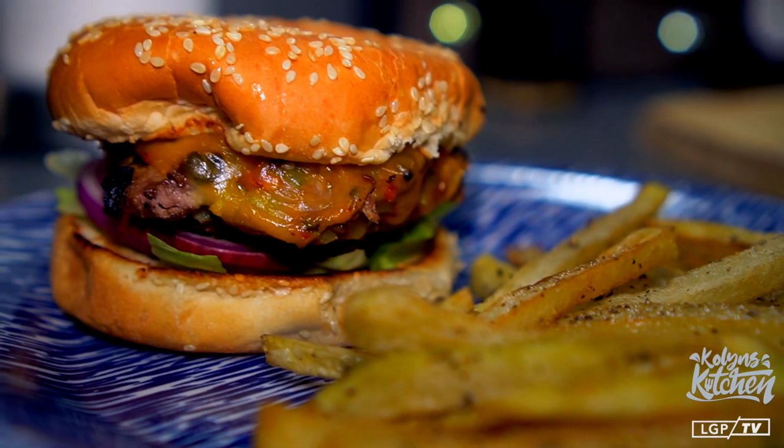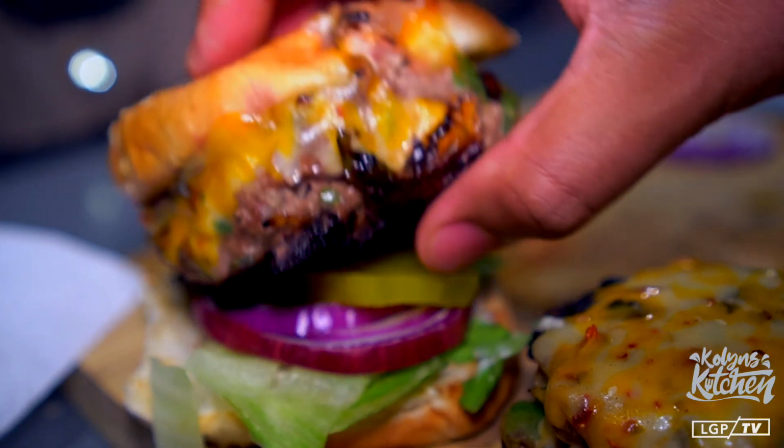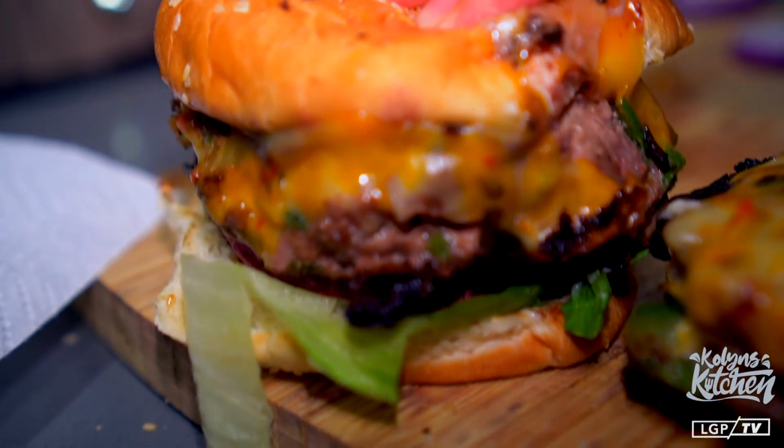Somebody said they want me to cook a simple meal. I cook a simple meal. Use your burger and fries. Let me know something else. Now my burger and fries might be different from the next man's burger and fries, but it's levels to this. Can somebody make this with turkey burgers?